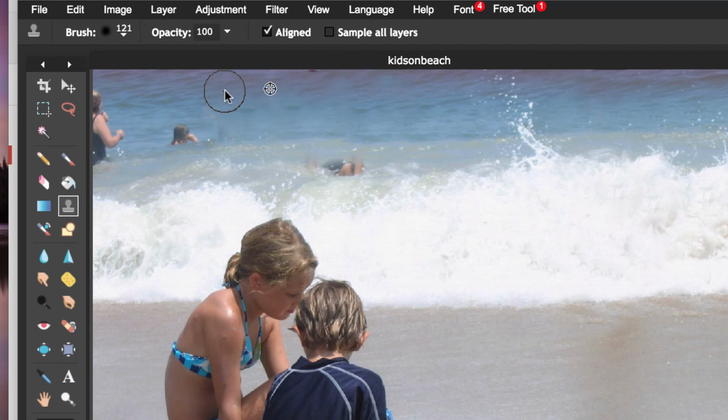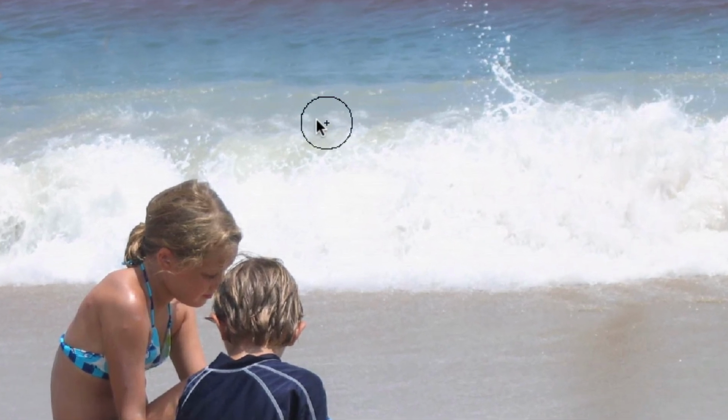A lot of this stuff won't be too hard because getting rid of stuff in the water is fairly easy. I'll go through there a little bit, and clean that up a little bit. And again, what you don't want to do is see those little repeating areas there. You want to avoid those because they look kind of fake. Whenever you get areas where you see the same kind of thing repeated, that'll look more fake. So that looks pretty good.